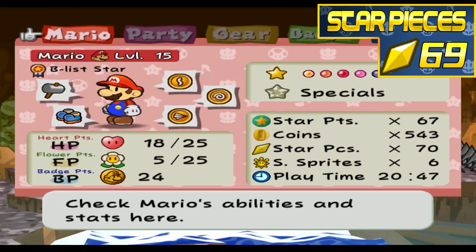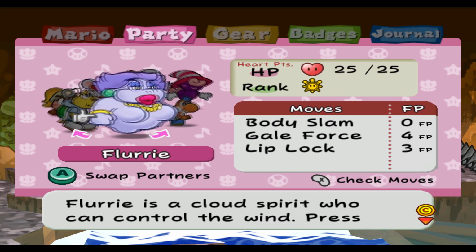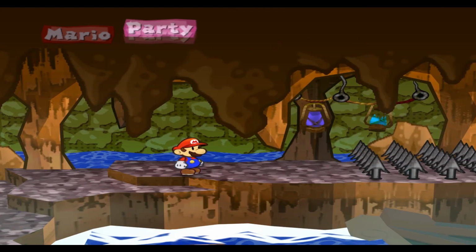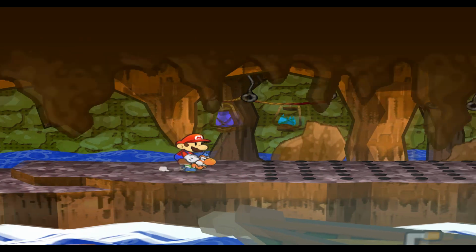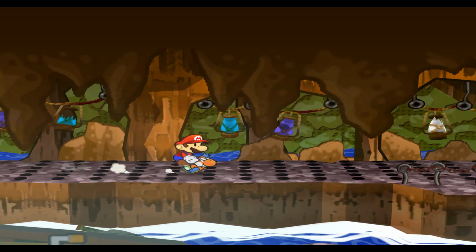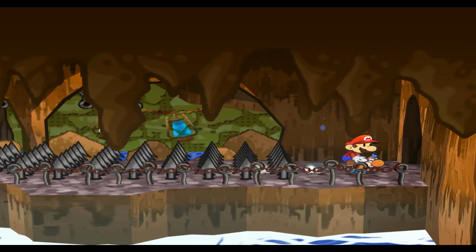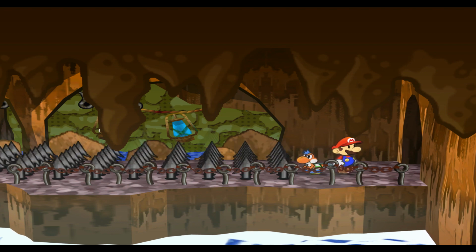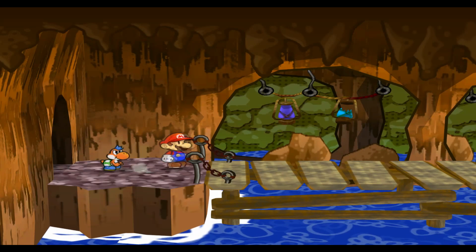Okay, now heading over here to this little area, you want to use either Pakun or Yoshi or Vivian. I prefer using Yoshi just because we can time this perfectly. Now, there are a few ways to cross through this. If you time it right, you should be able to just barely make it through, or you can use the paper ability and squeeze between each of those little spikes. It's a little harder to do, but it can be done. Or you can use Vivian's ability.